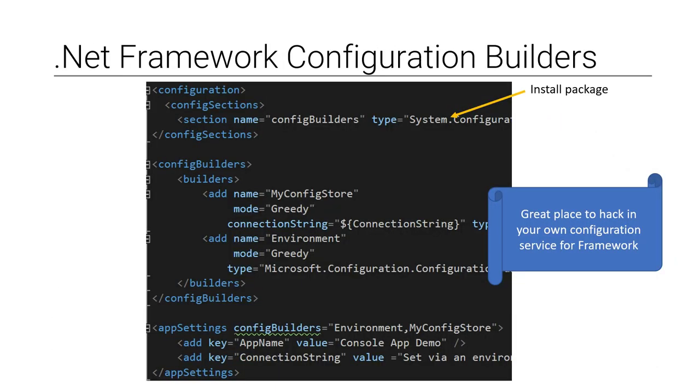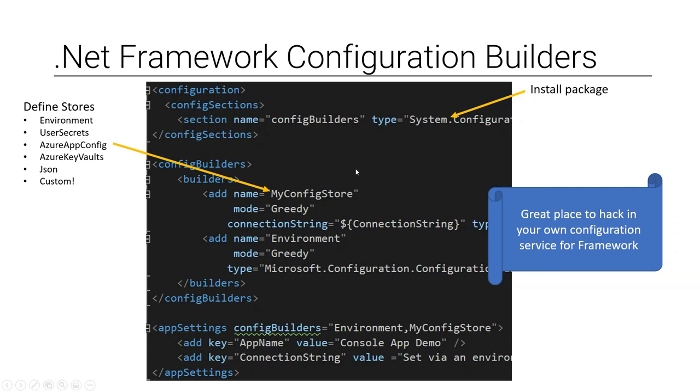All right. What's really cool, though, is .NET 4.7 introduces this thing called configuration builders. Configuration builders are the .NET Core equivalent for the full framework. Essentially, this is a really good thing. If you're thinking of writing your own custom configuration platform or central client, this is where you would hook into it. You can define your different stores. Right now, out of the box, there's Azure Key Vault, and there are open source ones available for AWS, parameter store, JSON, whatever, things like that. So that's nice. You don't have to write any of your own code. You've got the files, link it up, and you're done.